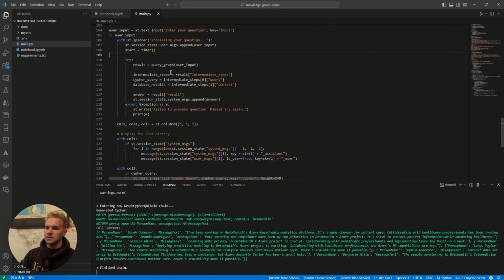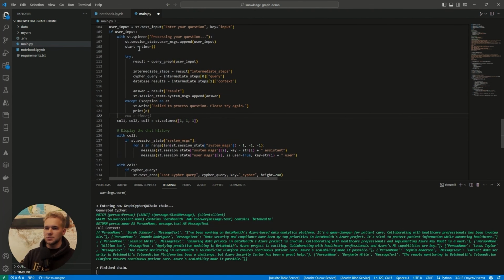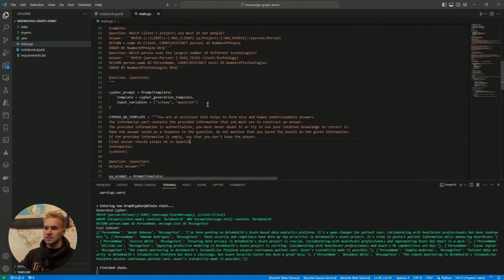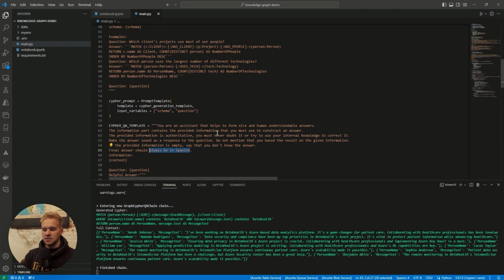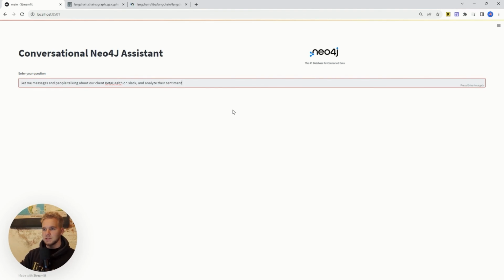And then finally, we're also going to use the timer we set here to show how long each question takes to answer. And then we're going to take away this Spanish line, and we're just going to ask for the answer to be easily readable and structured. Let's see what that's going to give us. And then I'm just going to ask one more question. And this is the spinner element that I mentioned, because this default running indicator up here is very easy to miss. And it's nice to give users some indication that something is being done.